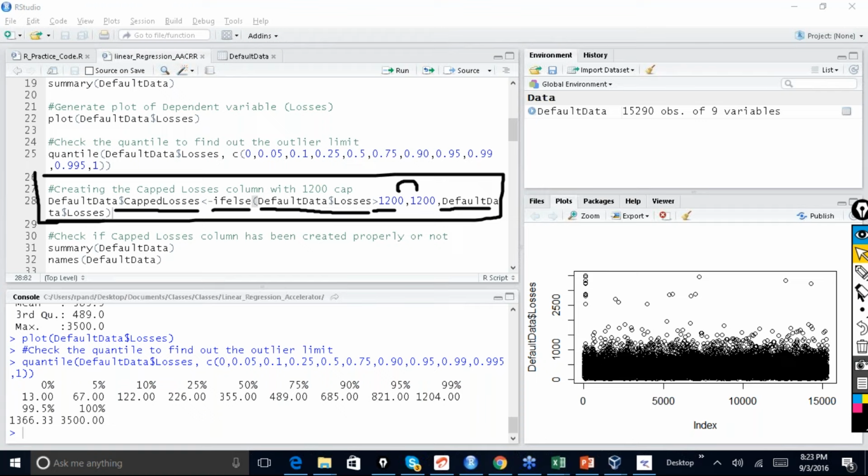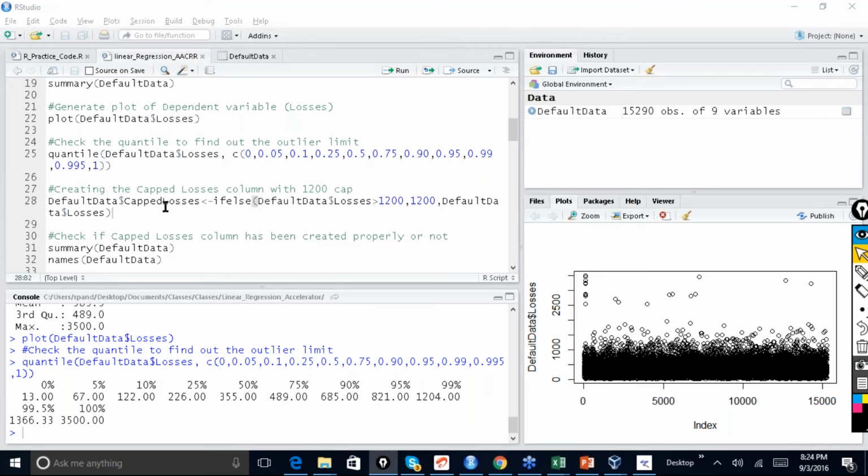We are making all the outliers equal to 1200. We are capping them at the 99th percentile as we discussed. Syntax is very simple to follow. If the default losses are more than 1200, make them 1200. If they are equal to 1200 or less than 1200, they will continue to retain their original value, right?